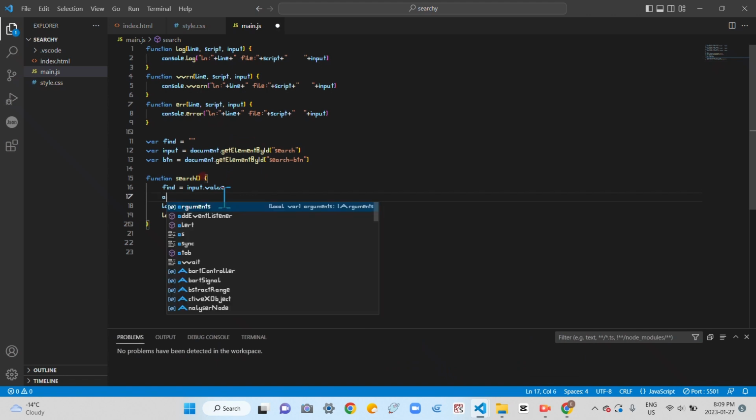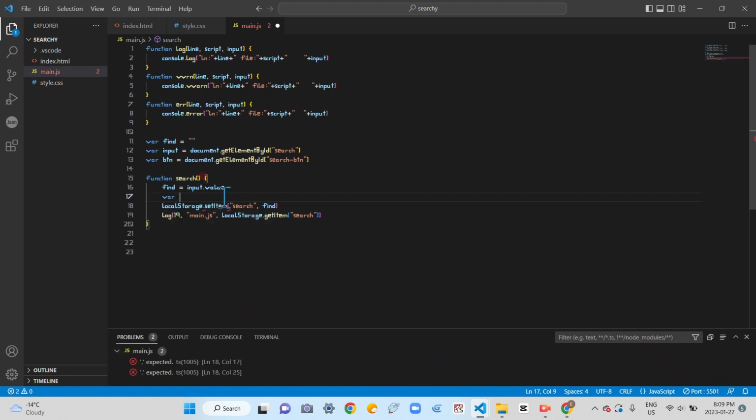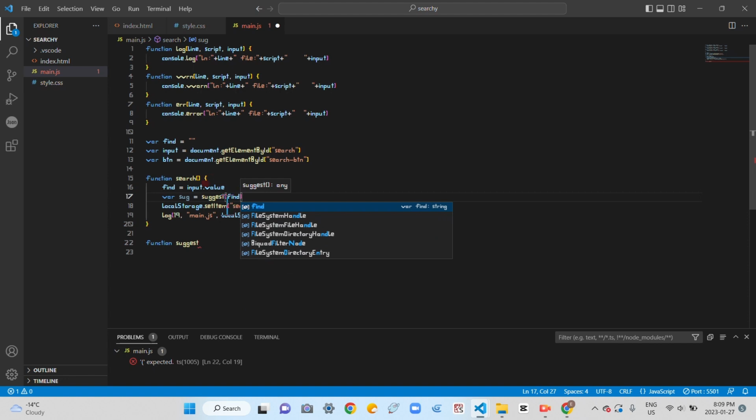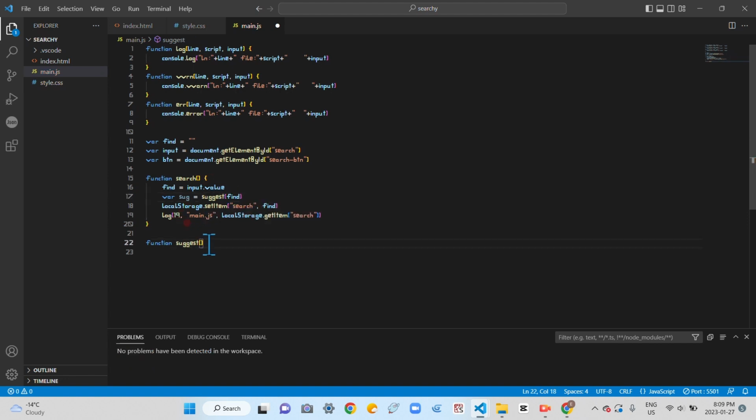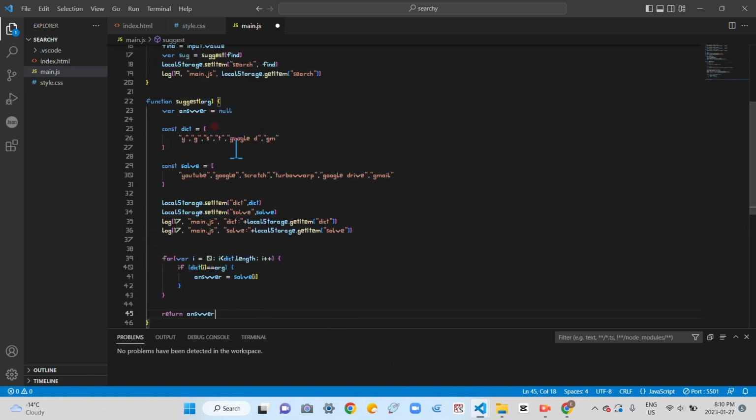So now we're gonna do var sug, because of the variable, equals. Okay, now I want to do function suggest. Now I want to type org in here, and oh yeah, I already forgot why I used org. It doesn't really matter, but you have to use that. You have to use the word I use in place of org if you don't use org. Now let's get some work done. This may seem like a lot.